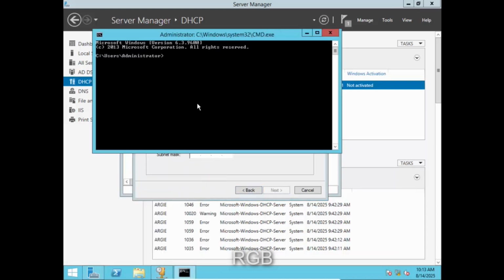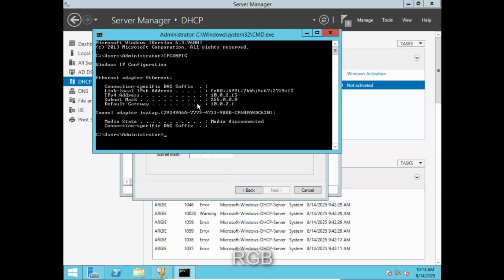So to determine your IP, just type ipconfig.